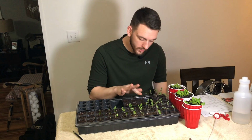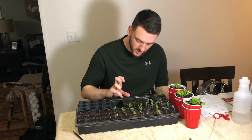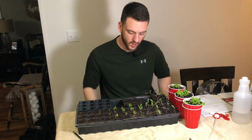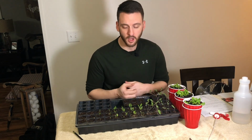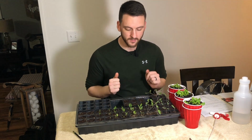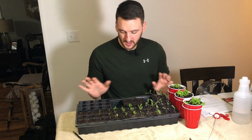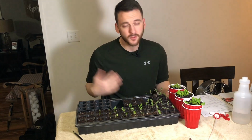Now, as far as watering frequency, we really want to pay attention to our seed starting mix. Basically just want to stick our finger down in there if we can a little bit. Typically, I find myself watering anywhere from 2 to 3 times a week. It will depend on the moisture retentiveness of the mix that you have. Coconut coir holds its moisture really well. I usually can get away with doing 2 to 3 times a week, sometimes 3 to 4, but if you've got a really good water holding mix, you can definitely do 2 to 3 times a week. But basically just take a look at your soil. If you see that the top starts to get dry, that's when you want to water it.